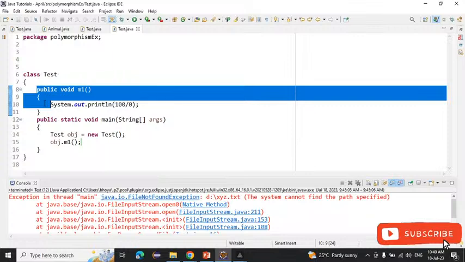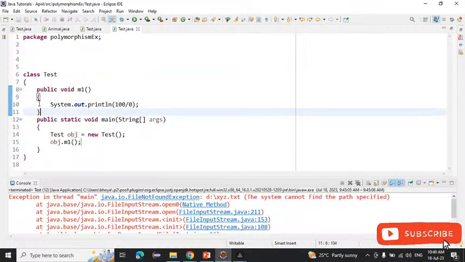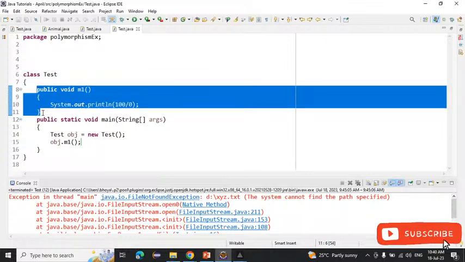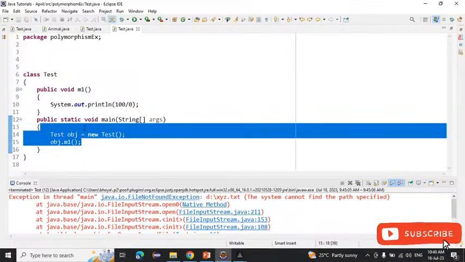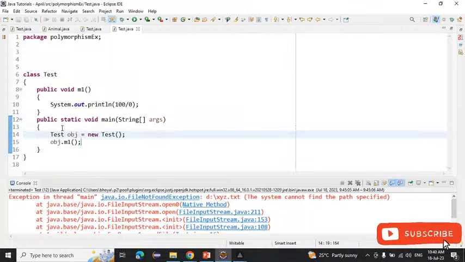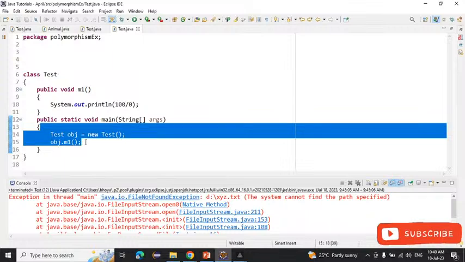After that, JVM will ask that method, are you handling the exception or not? Suppose this method is not handling the exception, where will JVM go? JVM comes to the caller method. From here we are calling the M1 method, so JVM will come to this main method, and JVM will ask the main method, are you handling the exception or not? This method is also not handling the exception. Where will JVM go? JVM will come to the default exception handler, and JVM will pass that object to the default exception handler, and the default exception handler will print that object. Whatever things are present in that object, the default exception handler will print.